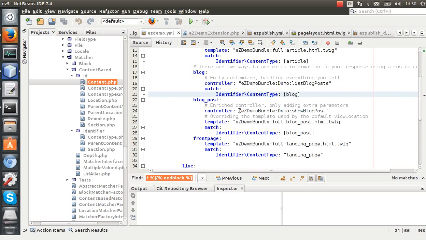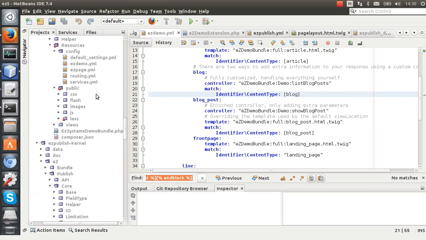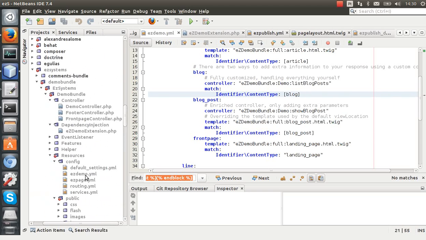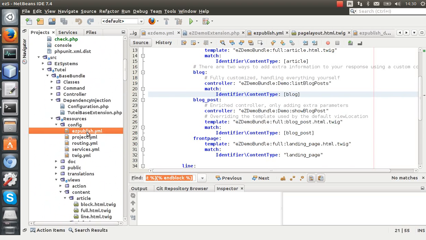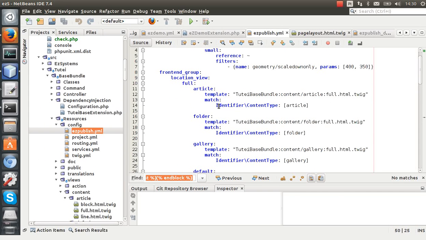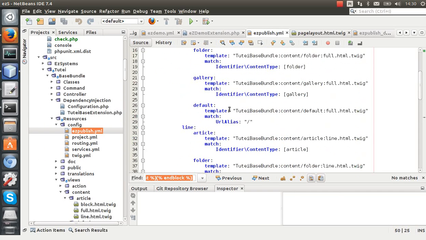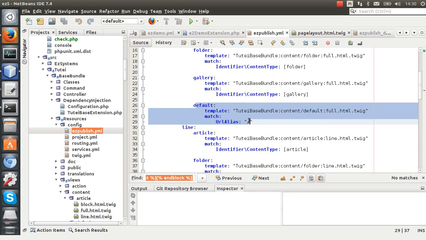In my bundle project, let me go here, check it's here, EasyPublish YML. I have created a default rule here.